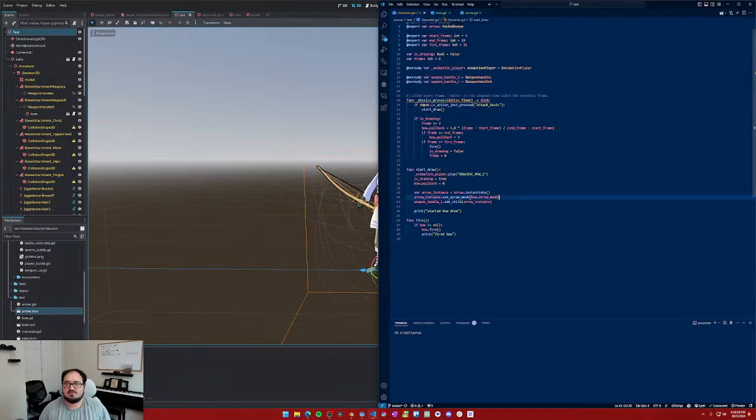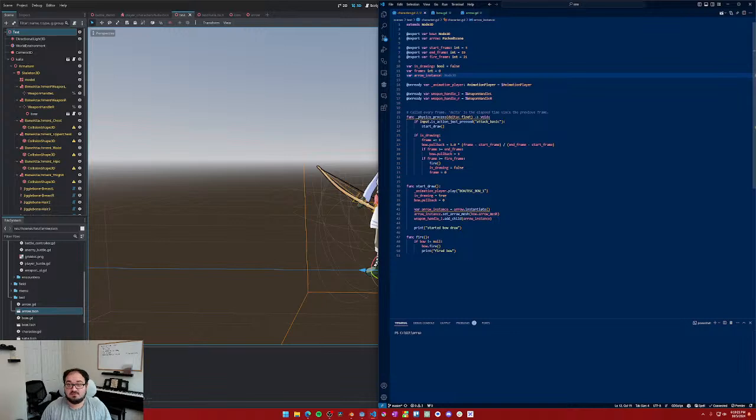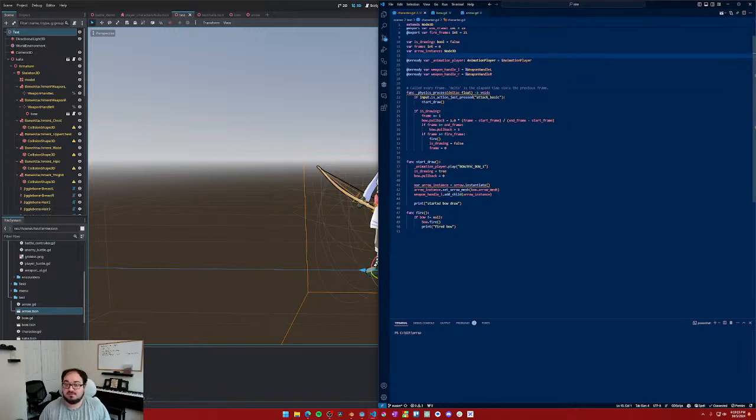So basically all we need to do is this arrow instance, we're just going to make it up here instead. And then when we do that, the bow is going to fire, and the arrow is also going to fire. And it should work.